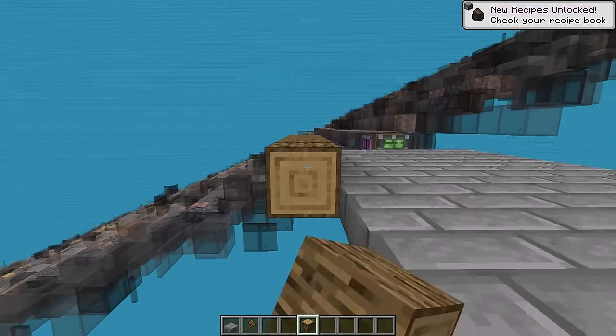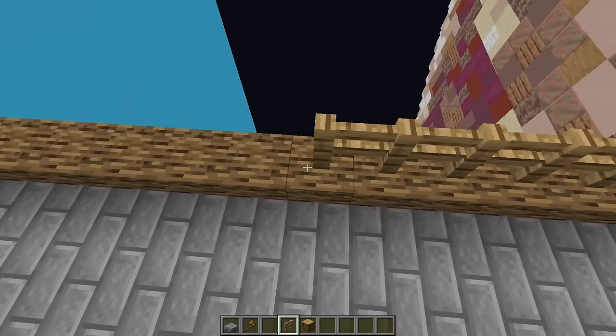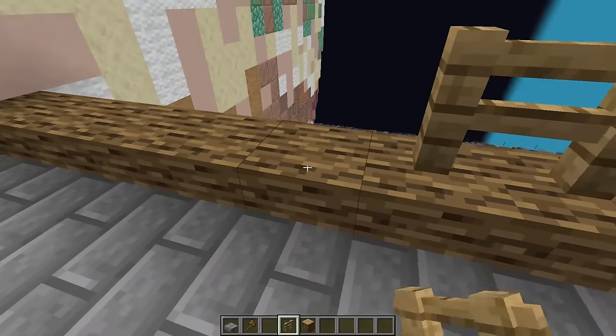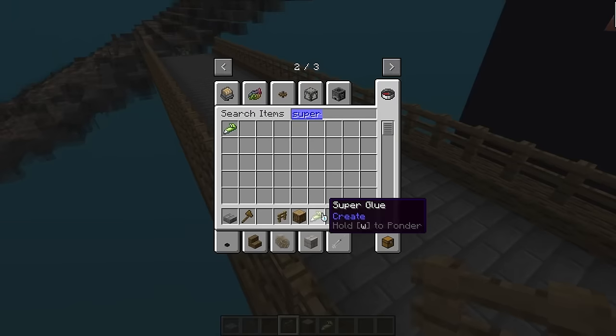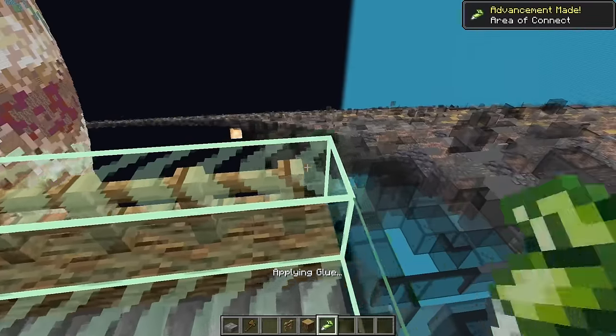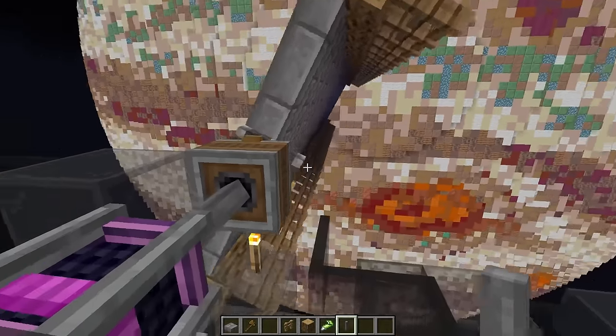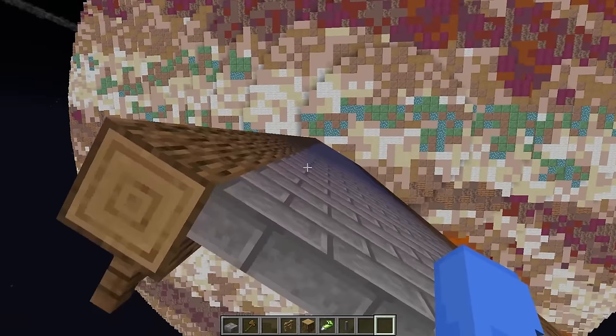Now all that's left is to make some guardrails just like this, and then also get some fences down. Almost done and perfect. Next, let's grab our super glue and super glue this entire thing up just like this, and perfect. And now all that's left to do is to attach a shaft just like this. Perfect. And now we have a perfectly good rotating part.